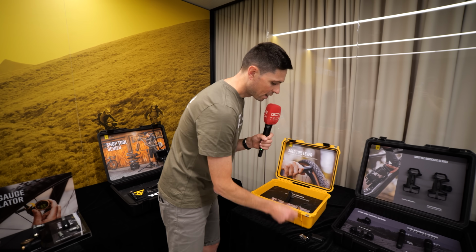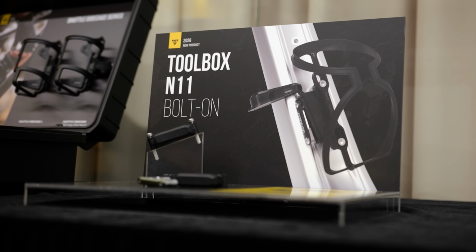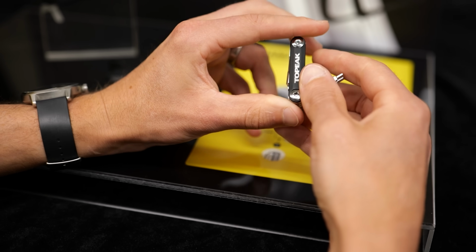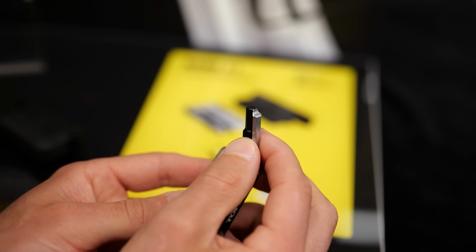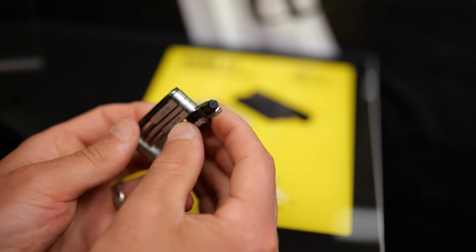And then finally, this has to be perhaps the neatest, smallest little multi-tool that I have ever seen. It's got all of your essentials packed in here, neat and tidy. It's called the Nano 11, but one of the cool things is to the side, you've got a little flat-headed screwdriver next to the 5mm, and when you pair those up, because of the shape of the flathead screwdriver, you've actually got an 8mm Allen key as well.